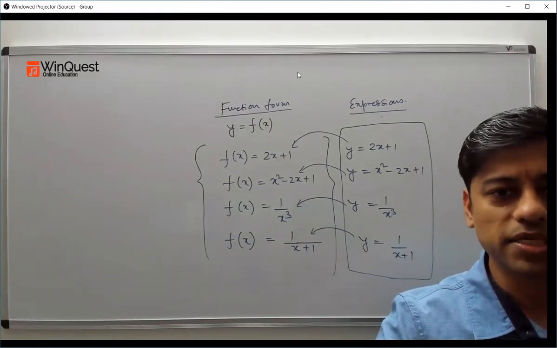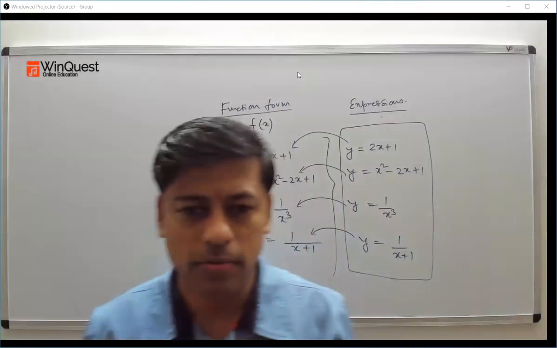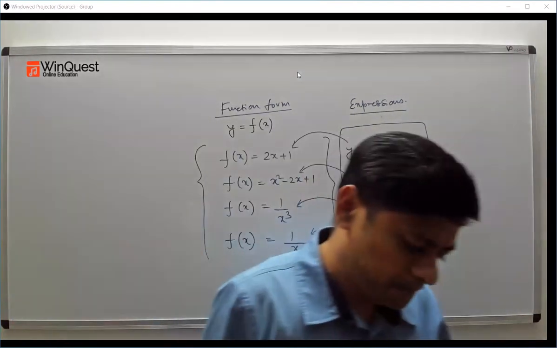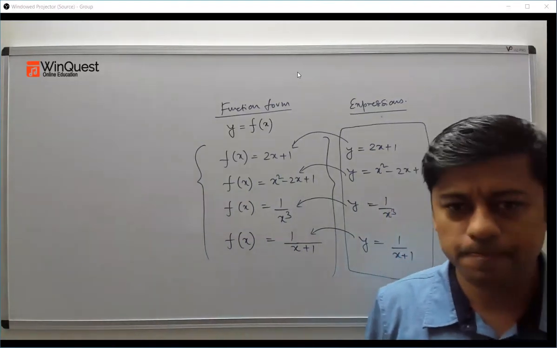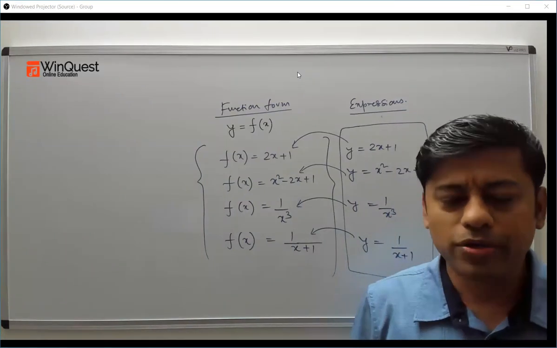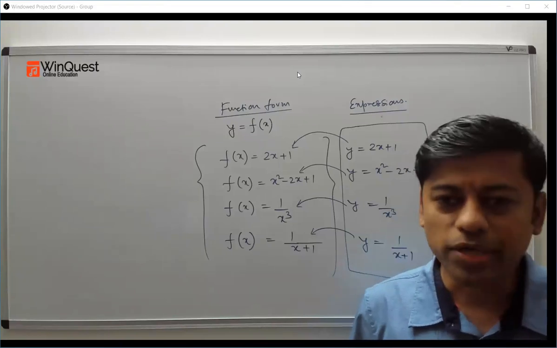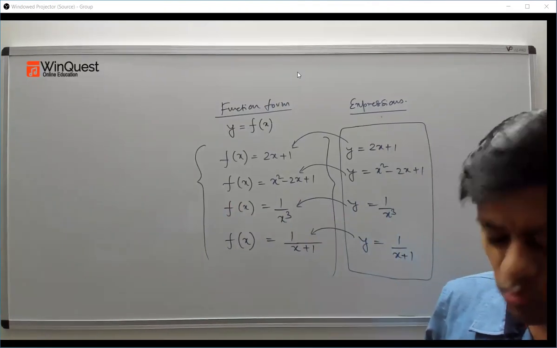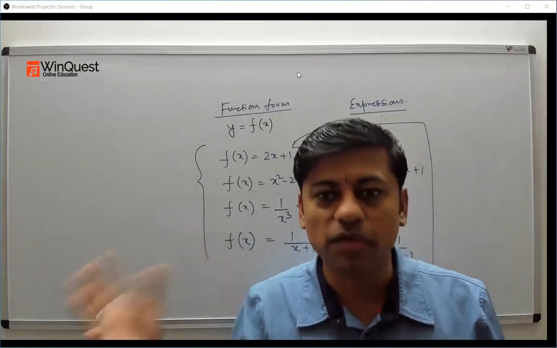How many of you say that yes, this is all okay, fine, or no? I say yes. I say yes as well. Okay. Now, guys, here is the thing that we need to understand. The answer is no. You cannot write each and every y equals this expression in f(x) form. Why can you not write it? There are certain rules basically to write an expression in a function form.